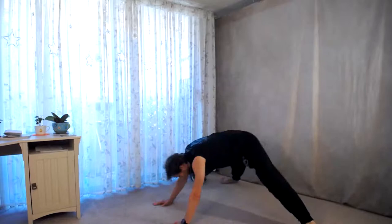Going up. Back to neutral stance. Hands clasped on the head. Regular 10 squats. 1, 2, 3, 4, 5, 6, 7, 8, 9, 10. Good.